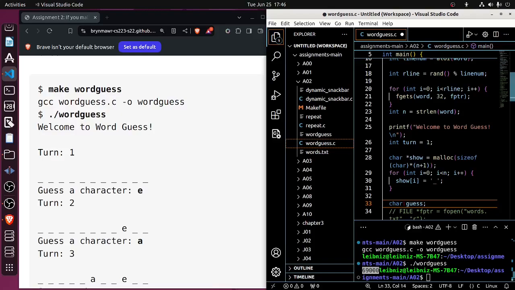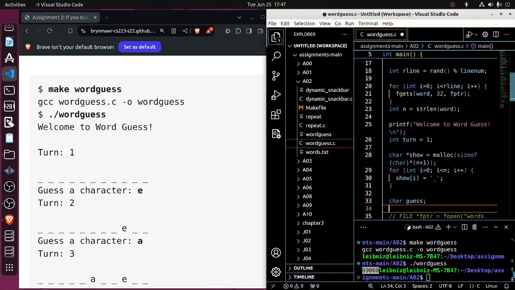We have a variable keeping track of the turn, so that sounds good. How do we know when the game has come to an end? Well, we want to use the fact that the length of the word is n, and every time a letter gets revealed, we want a variable tracking that value decrementing. And then when the value gets down to 0, we know that there are 0 spaces left to guess, and that's going to be our signal that the game is over. So let's give an int left, and it is initialized to n.